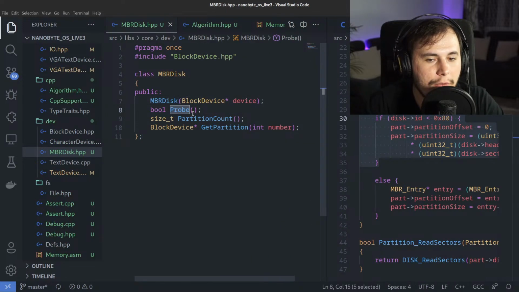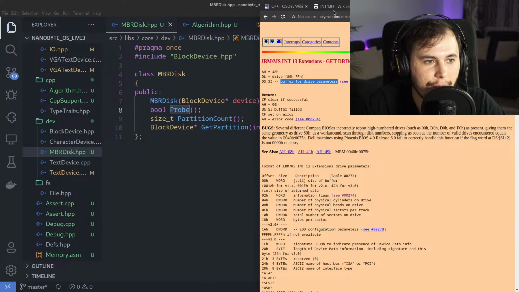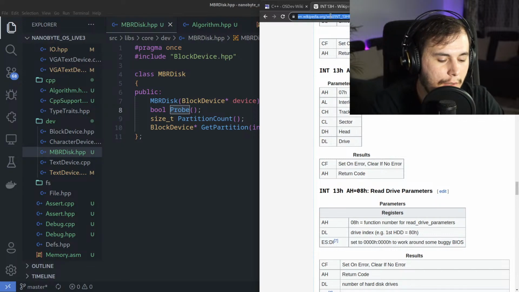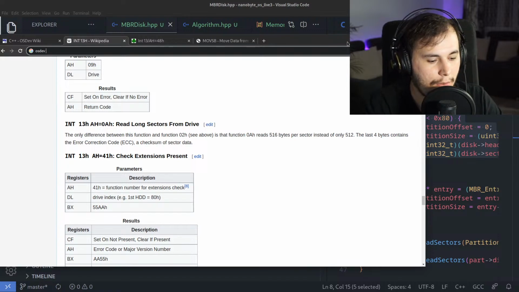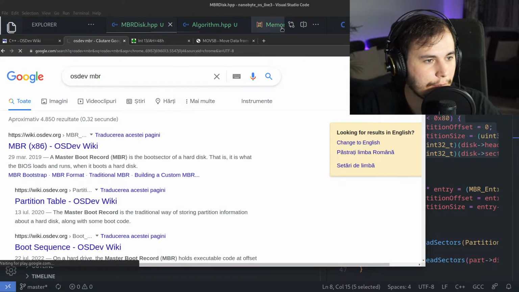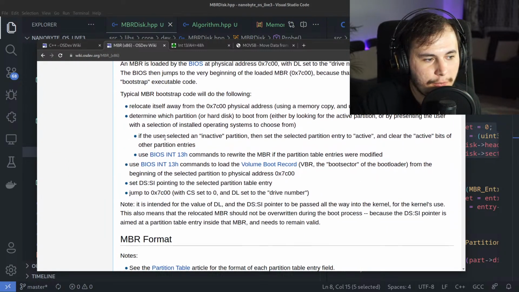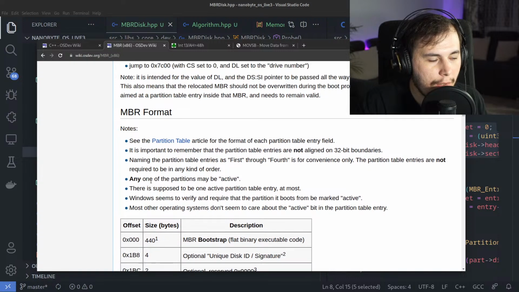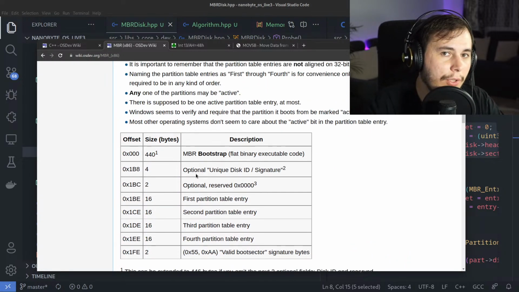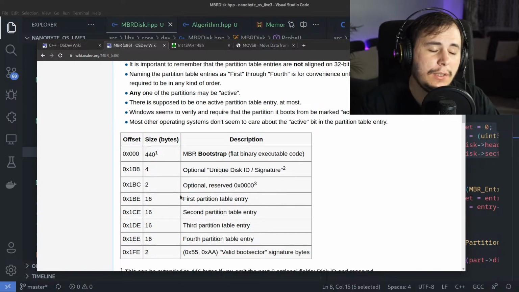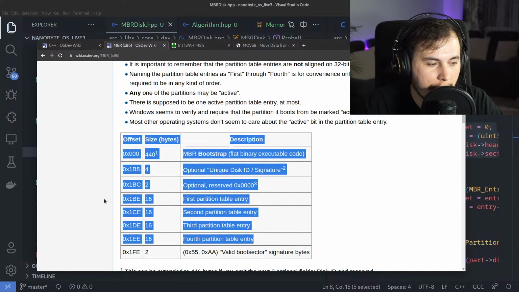There are other ways of detecting it. Basically, the way you would do something like this is, let's go to OSDev, MBR. Yeah, so the first part that I talked about was that bootstrap code, which does what I mentioned. And then right at the end of the first sector, there's a little structure which contains information about 4 partitions.